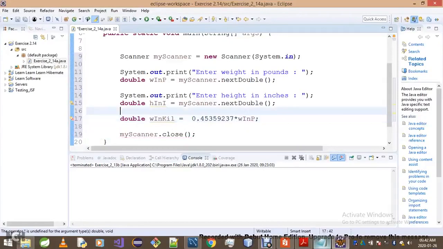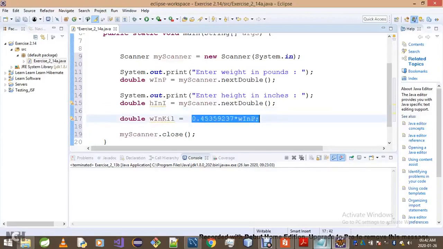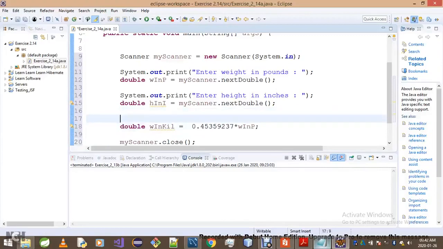Now question, where did I find this? Like, how did I obtain this? It's pretty straightforward. If you do know math, then you should know where I found that. But this is what we know.